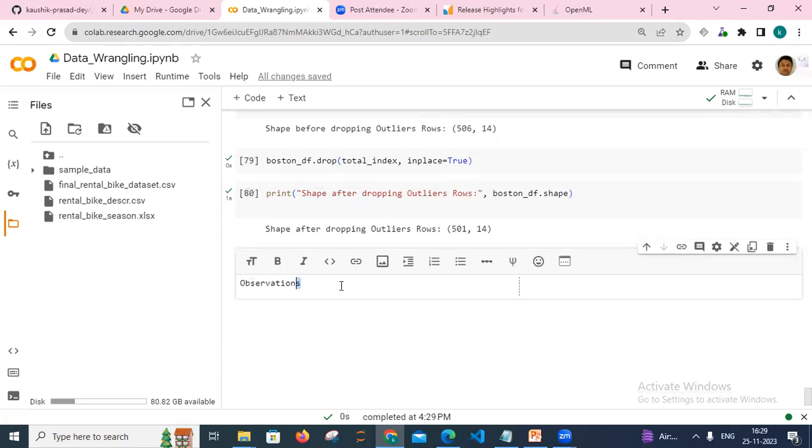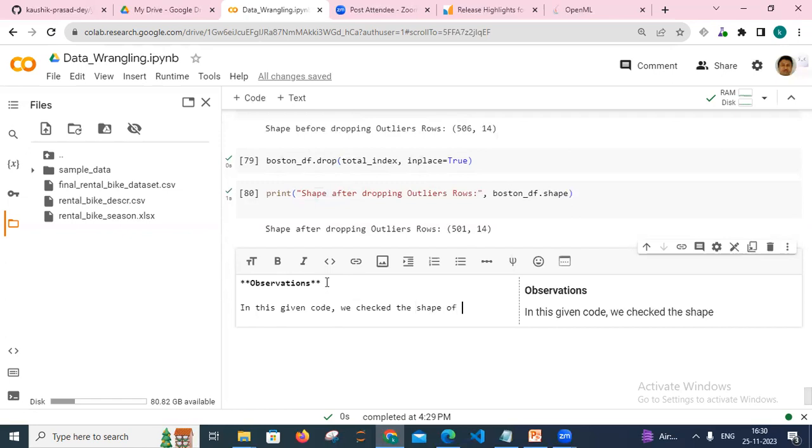Observations were already told, but I'm going to write them as of now. In this given code, we check the shape of the data set before and after dropping outliers rows. Okay.